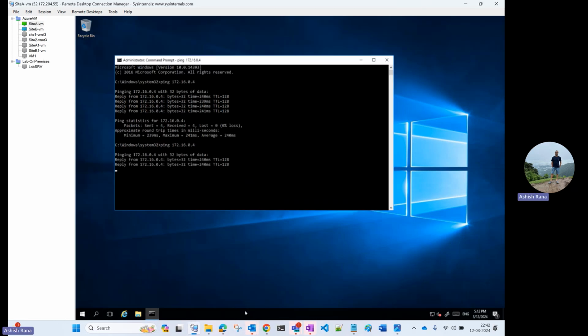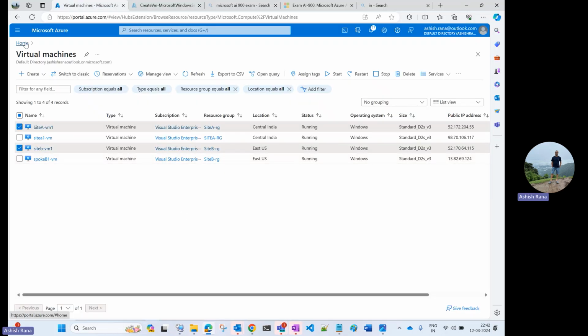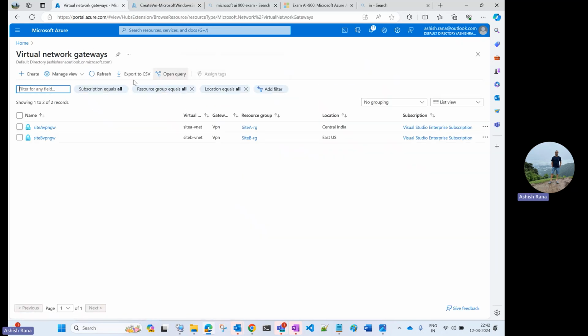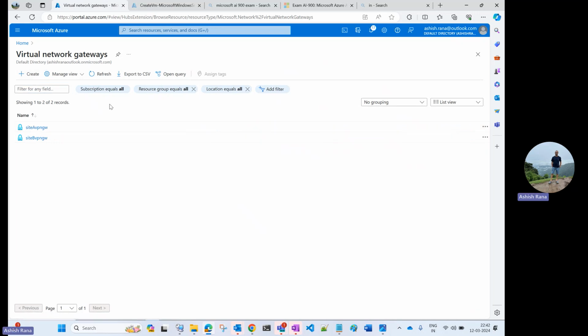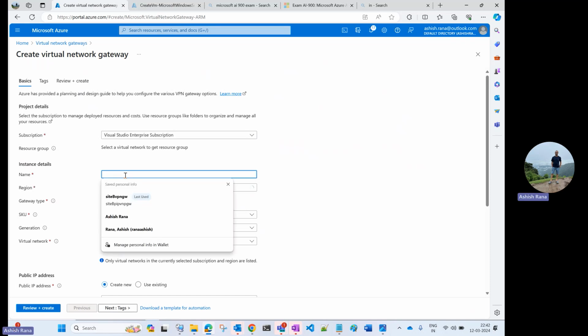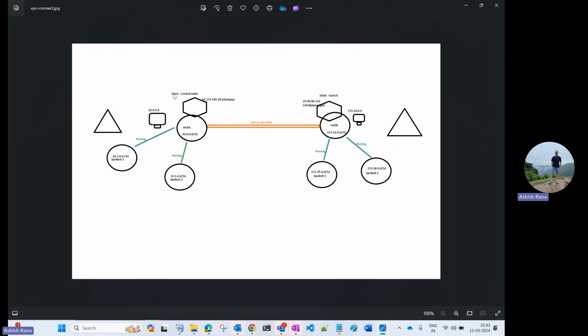Okay, let me just show you the configuration that I have done. In order to establish this communication, I have created the virtual network gateway in each site. So this is how you create the virtual network gateway. Provide the name and the location. Site A is in Central India, and site B is in East US.